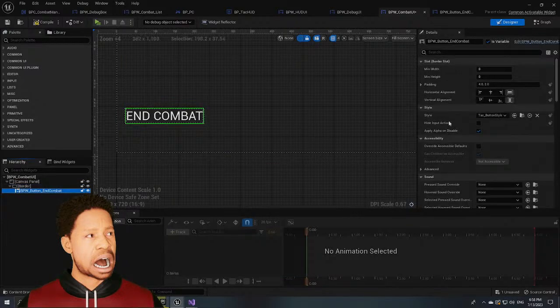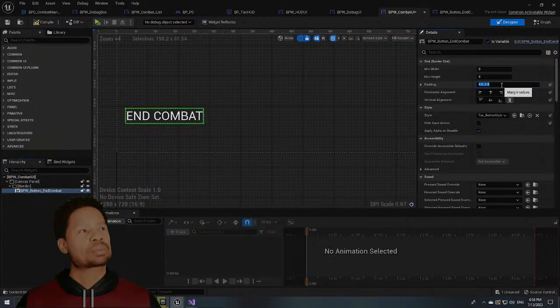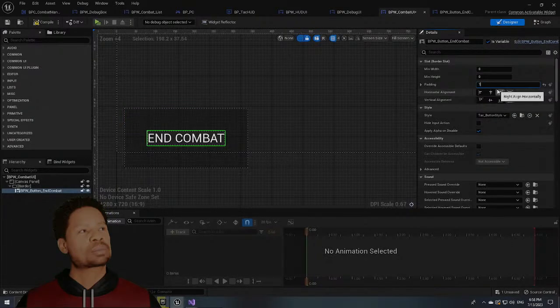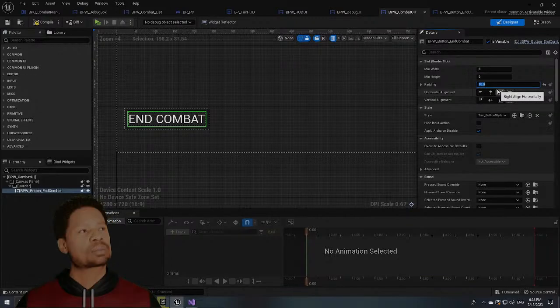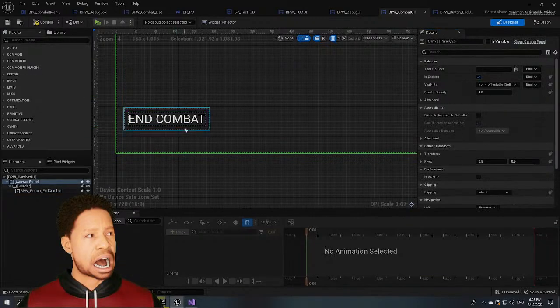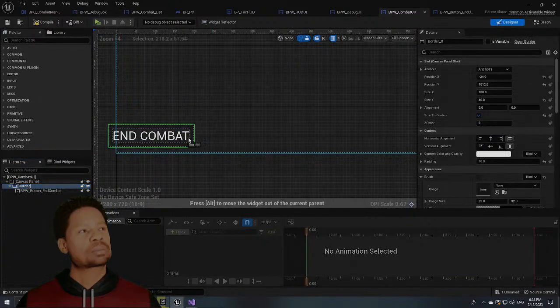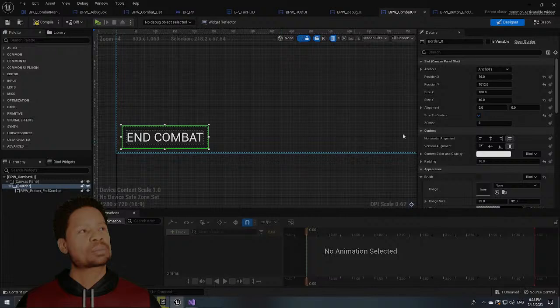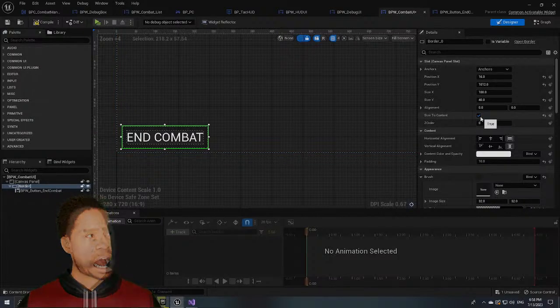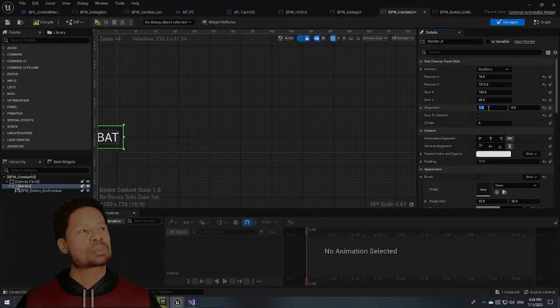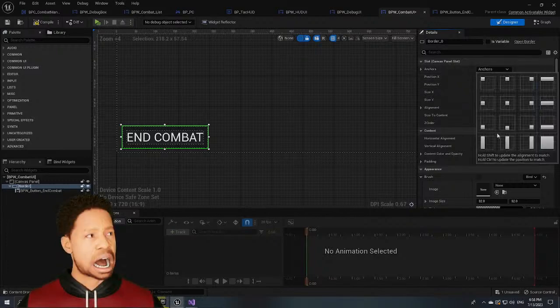And for this one, I need to make sure the padding is large enough to have some room. I think that'll be it.